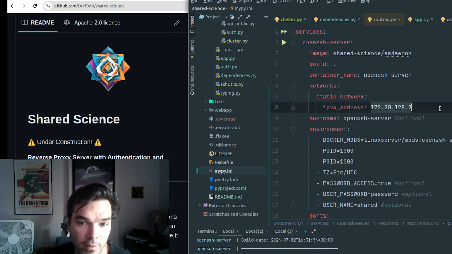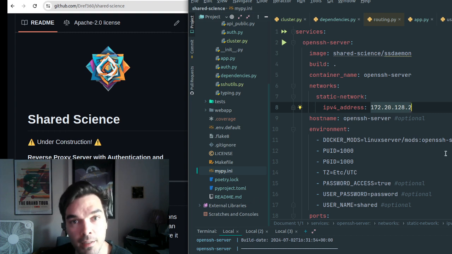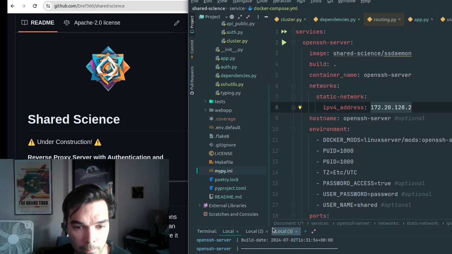So in our case, the IP of our cluster, this can be any external IP. In this case, for debugging, this is a static IP, but we are resistant to that. But basically in our database, we know that this server has been logged in to this IP. And so we create SSH keys, and then we upload it over there.